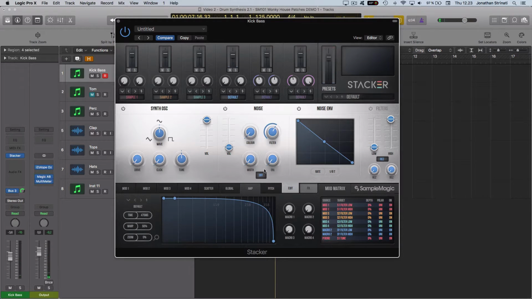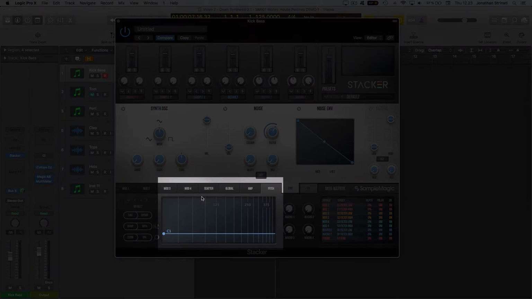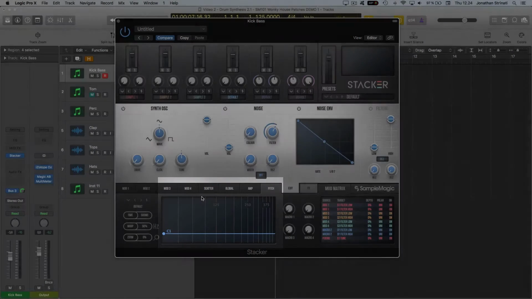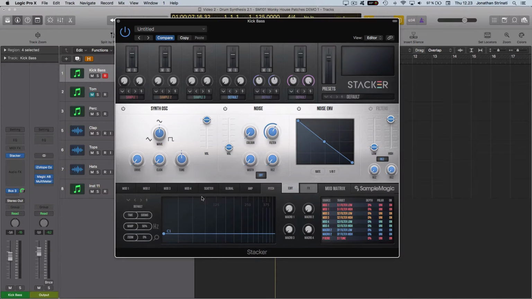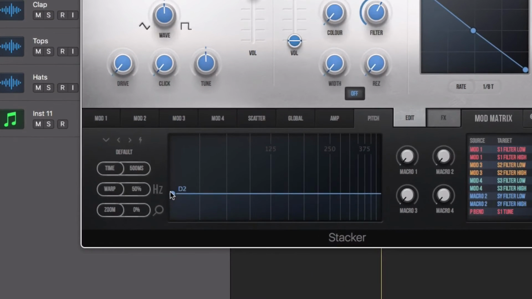One of the most important elements to consider when synthesizing drum sounds is the pitch envelope being applied. There's an envelope hardwired to the pitch on this synth oscillator on Stacker. However, to achieve this technique in any other synthesizer, modulate the pitch of your oscillator using an envelope. With a sharp attack and quickly dropping down to a lower pitch, we start to create something more of a transient and drum sounding.